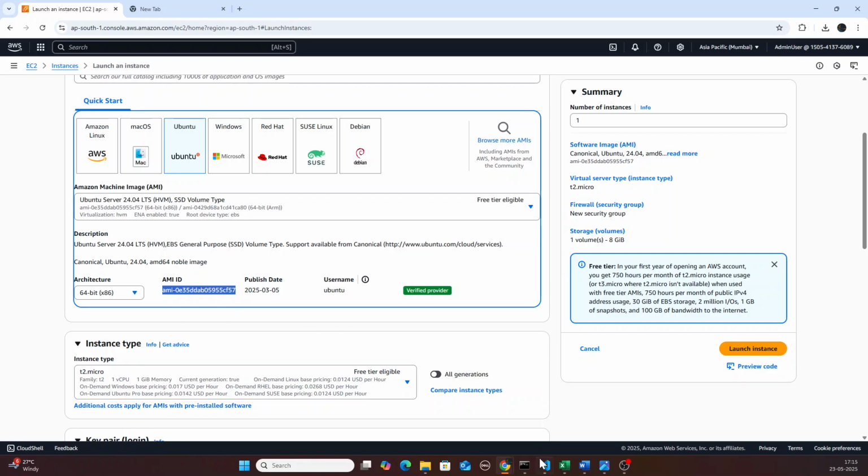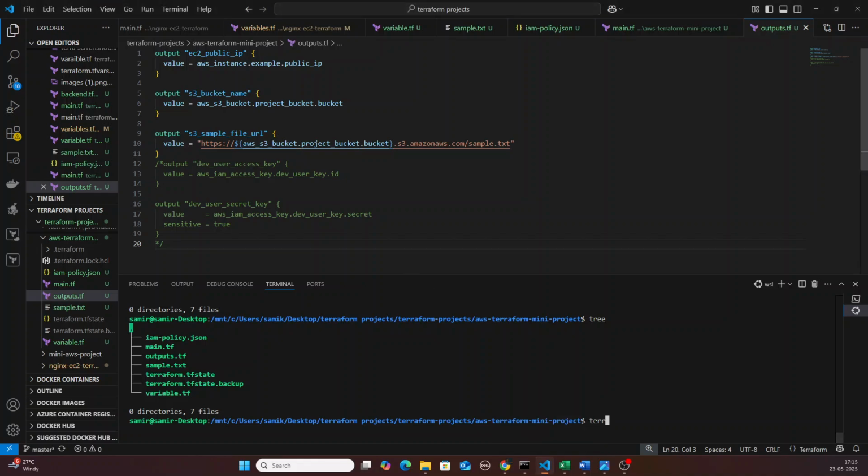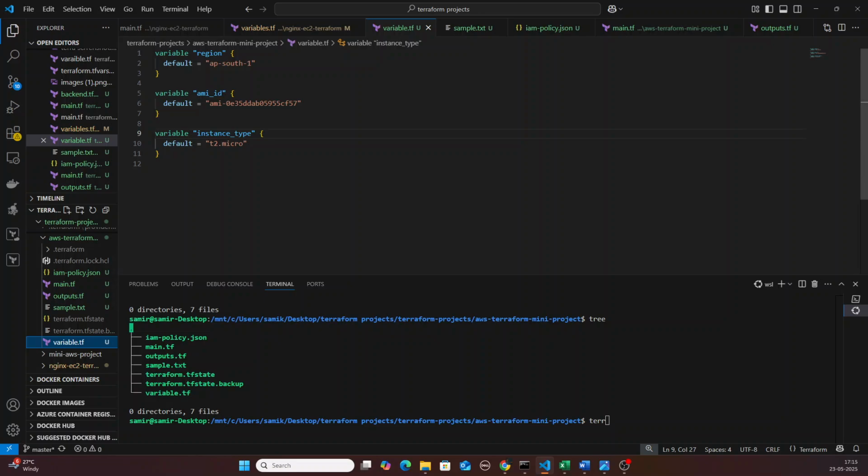Now go to our code, variable.tf, and we'll replace this. I think this one is also the same.